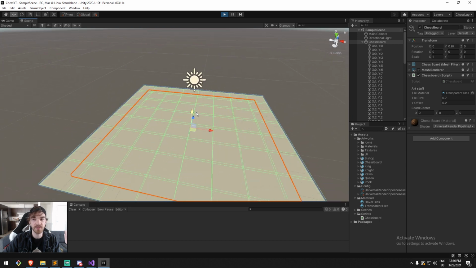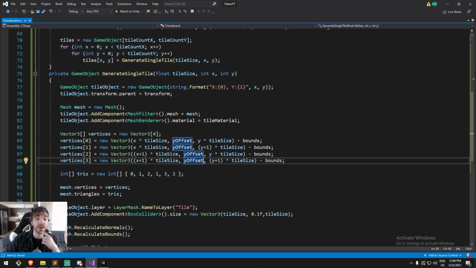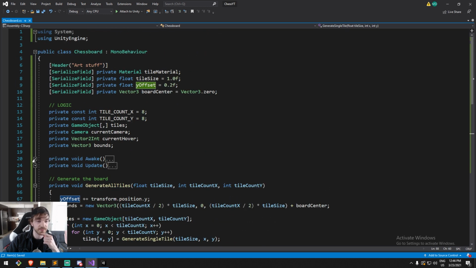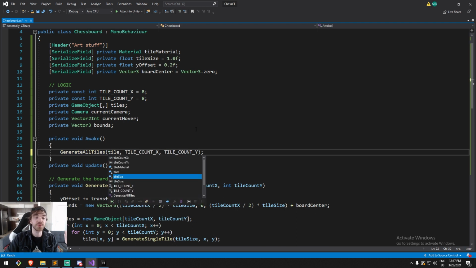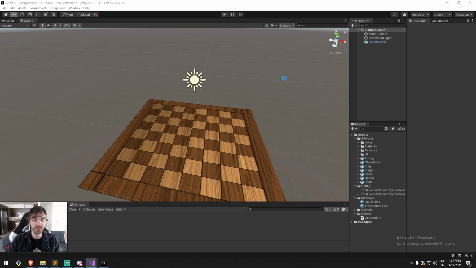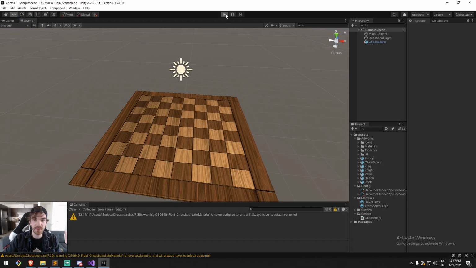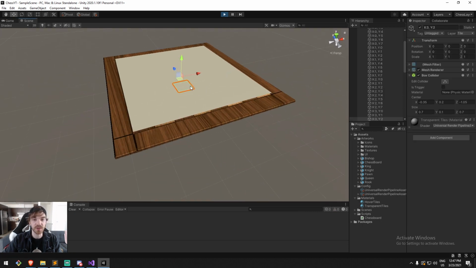So is that, where are my tiles? It's a little bit too big. Did I actually, oh I know, I didn't change at the beginning here under my wake. So my problem right here is that I didn't change the generate all tile hardcode we had earlier, so we're going to put that on tile size. Okay, this is also a value we're going to need in the next episode, so if you have skipped this, I'm going to have to talk about it again on the next episode, but that's totally fine. It's a small value. Alright, that being said, we now have this board on top of the board.